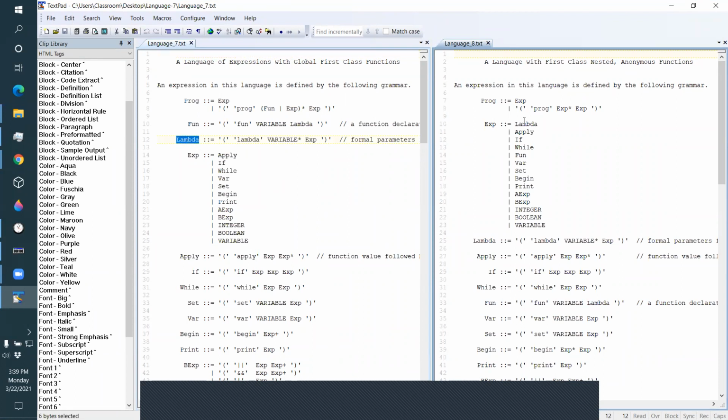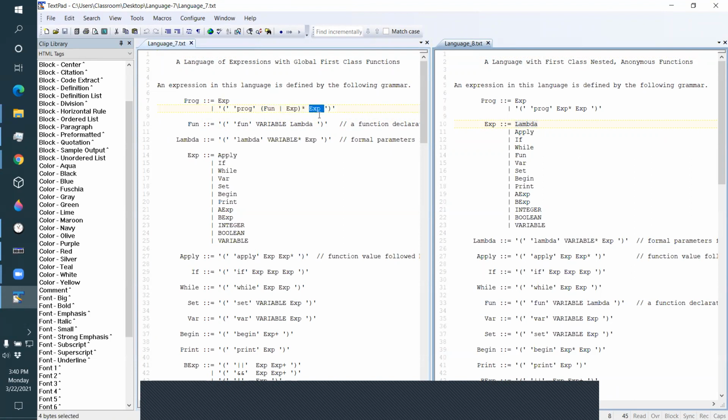became an expression. In language 7, lambda only exists as part of function declarations. And function declarations are not expressions. They appear in a prog statement at the top level. A program is a bunch of function declarations followed by an expression.